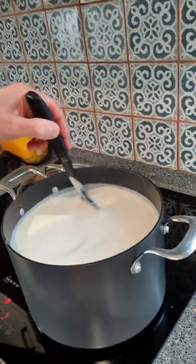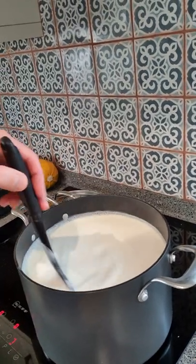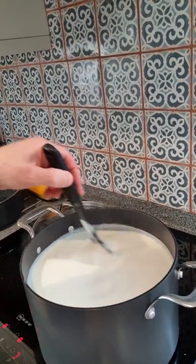This morning I picked up another batch of unpasteurized Jersey cow's milk from John's Jerseys in Ledbury. At the moment I'm doing the first part of making yogurt, which means stirring it for at least 20 minutes and gently bringing it up to 85°C. The last batch from this milk was absolutely incredible — like Greek yogurt, but without having to strain it at all. The culture I use has two different strains of probiotics, which is really good.